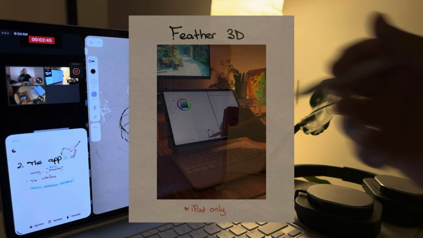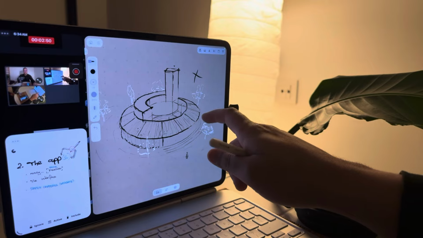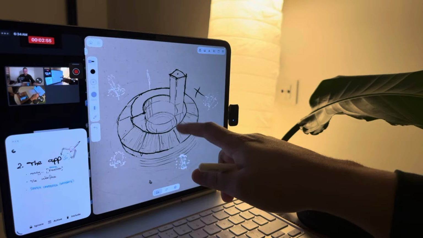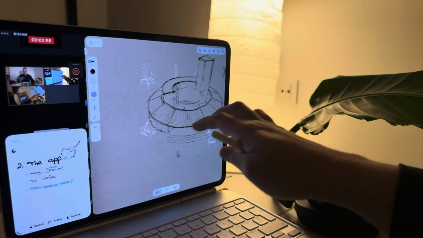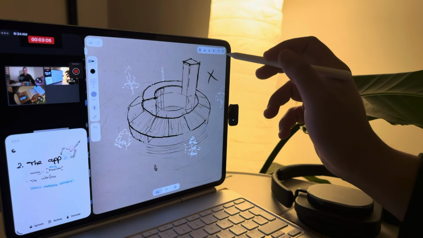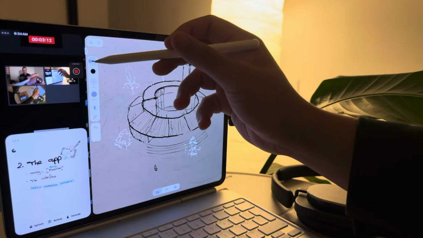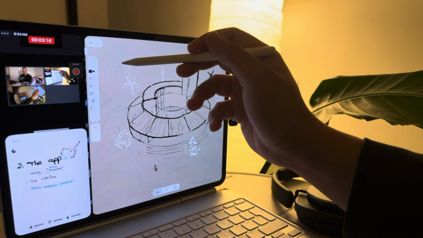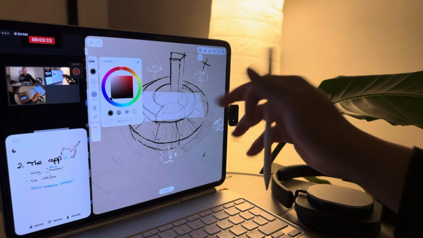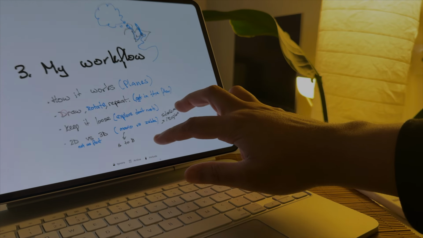Feather is a very simple app. When you open your drawing, you have your sketch front and centered, and you can move around with one finger to pan, and zoom with two. On the top right, you have your drawing tools, like draw and erase, and also your layers to manage. On the left, you have the tool settings, like the brush type, colors, pressure, and way more. On the bottom, you have this that we'll go over a little later. So let's start a new drawing.